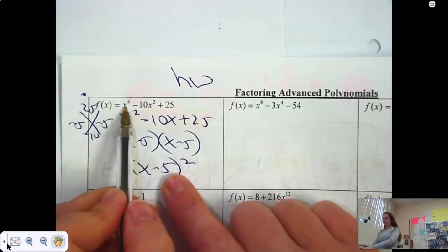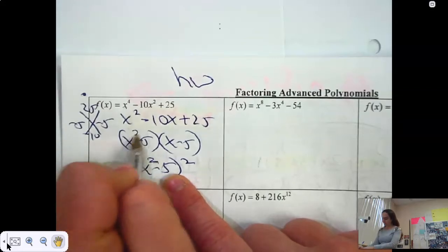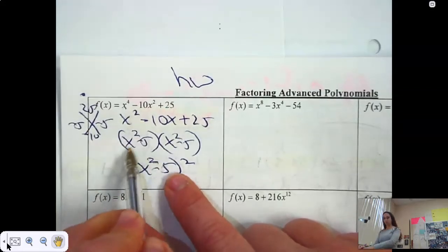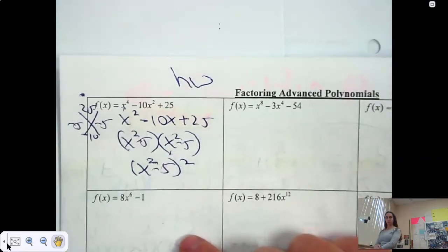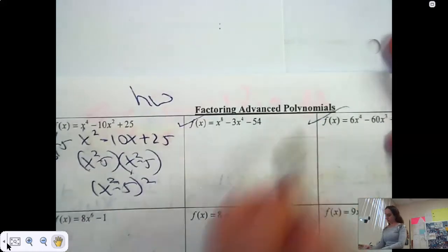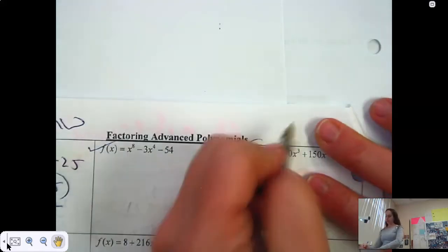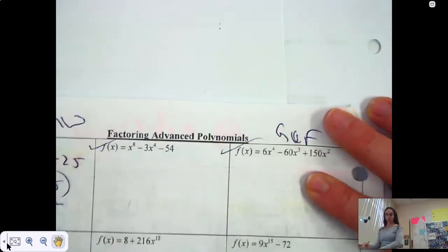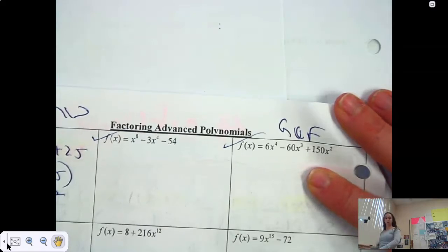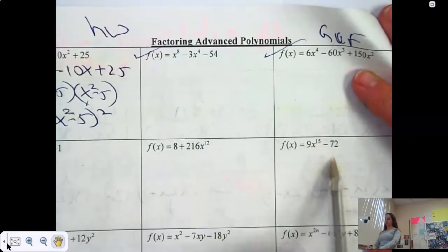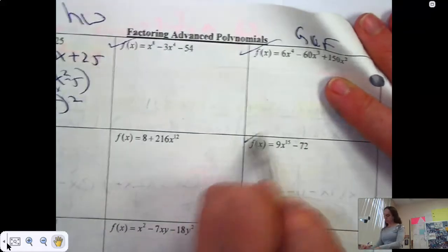The problem is it's x to the 4th, so that's going to have to be squared, because x squared times x squared is x to the 4th. You'll do that one and that one. Those are similar. Hint, hint, nudge, nudge. GCF this first because they're all divisible by a number. Okay? This one, what would you do? I actually want to do this one, okay?